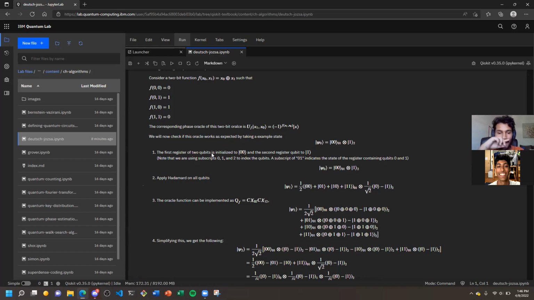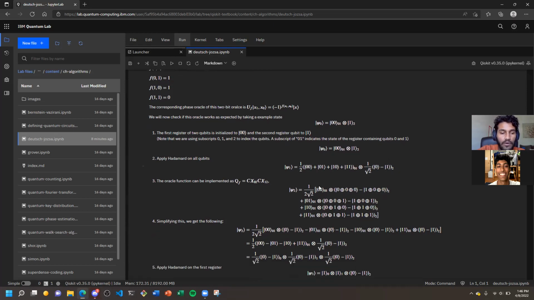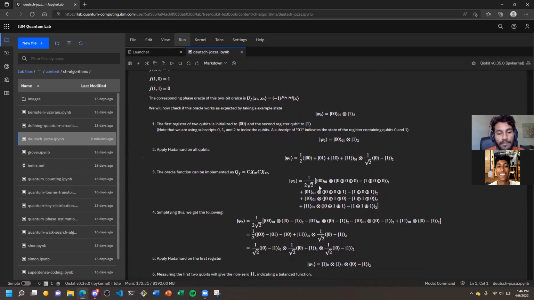So over here, if we apply the Hadamard on all these states, these are all the probabilities, like you said earlier. It is half of all these probabilities, and then we take the tensor product of that with the Hadamard gate applied to 2 qubits. And the oracle of this function can be implemented in this way. So we take 1 over 2, divide by square root of 2 of all of this over here. So we're taking a 3 qubit case, and we have all these different probabilities that can be added.